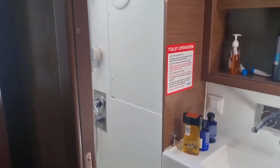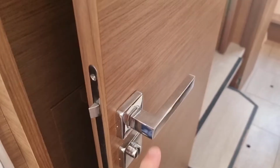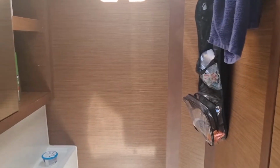And the head. Pretty pokey down here. It's pretty narrow. You've got to watch yourself on these door handles. The last Lagoon we had was a little bit wider in the hulls, I think. So to get in, there's your shower. To go to the toilet, you usually have to walk into the shower, shut the door, and the head's down there. So it's just a 4-cabin 2-head. Andy's side's exactly the same.